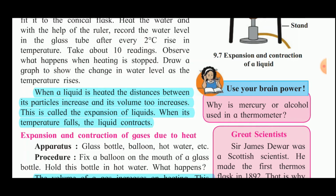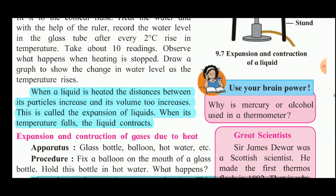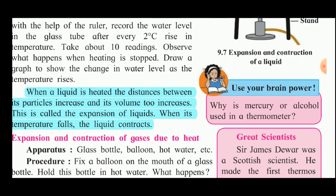So thus alcohol is used in a thermometer to find out lower temperatures, less than 0 degrees Celsius, and mercury is used to find out higher temperatures, that is up to 357 degrees Celsius, as its boiling point is 357 degrees Celsius. Now next, after this we will see the expansion and contraction of gases due to heat.